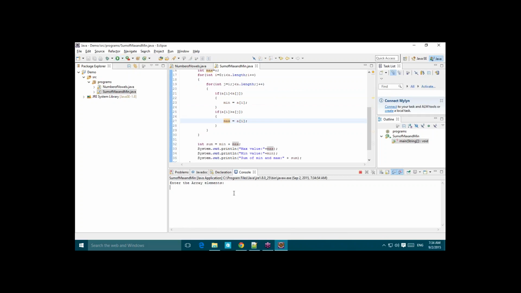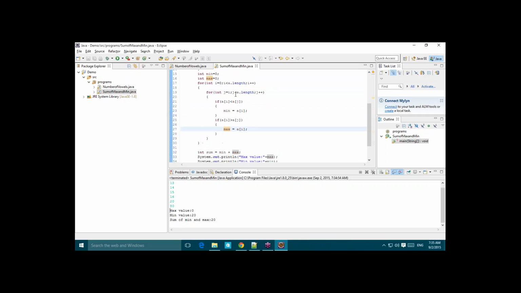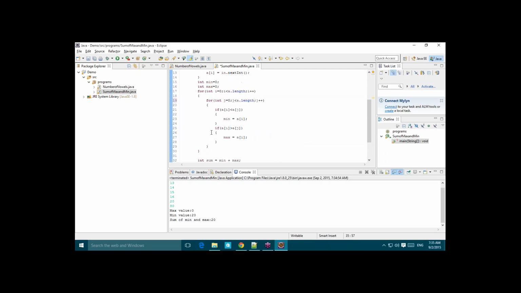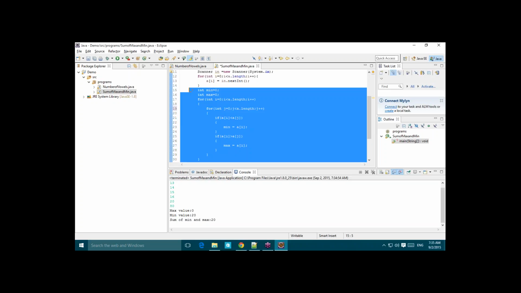The input is 13, 14, 15, 16, 20, 80. If I put the i value here, it's not entering into this at all, right? Okay, so leave that. I'm going to explain this as well.